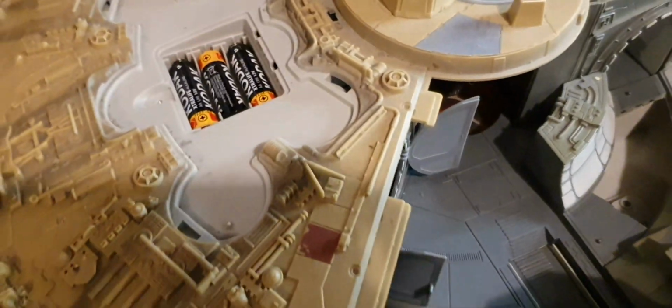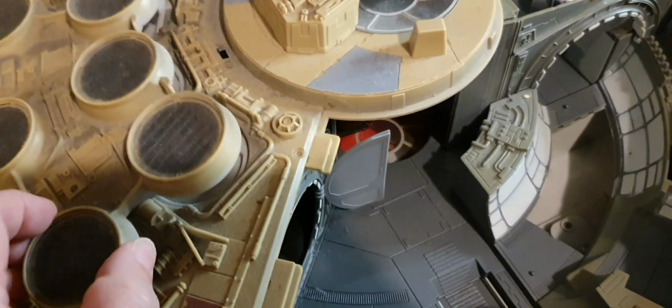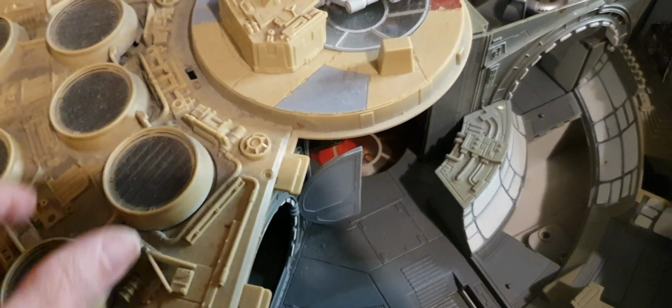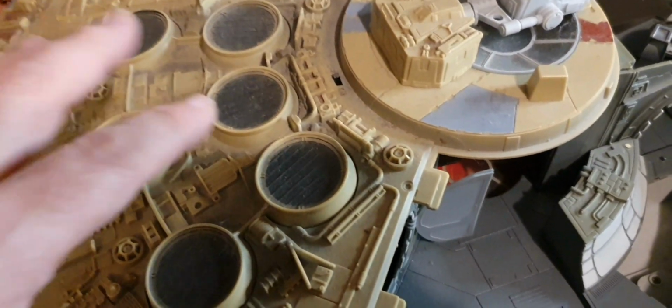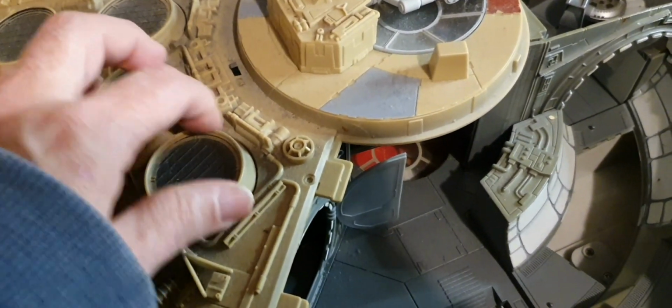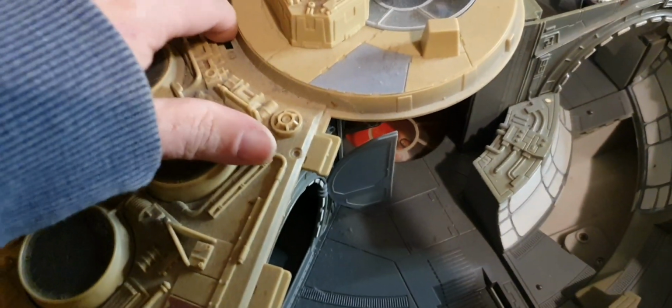So what I'm going to do, I'm going to turn it on. But I'm going to quickly pop this bit back in. Now, this is one part I find a bit awkward. When you try to take it off, if you've had them for years, you're like, oh, how did it come off? Just remember here, pull up. So now I'm going to turn it on.